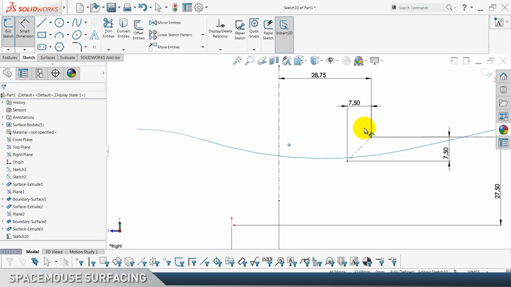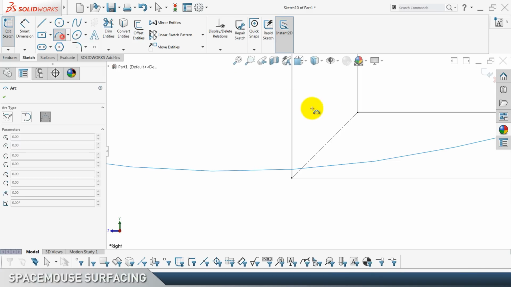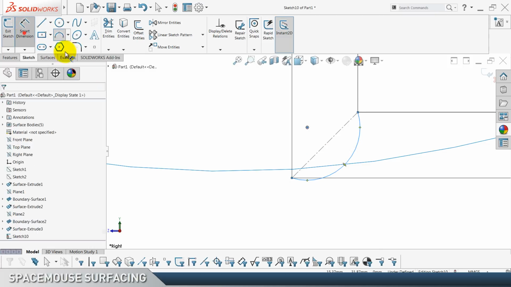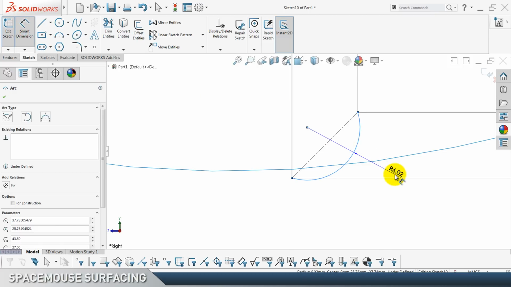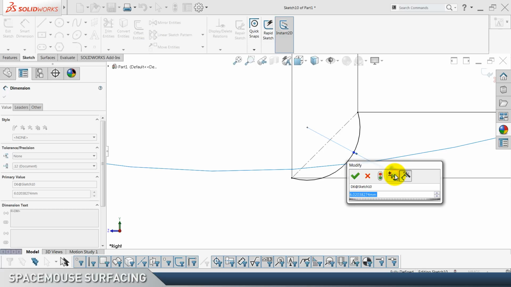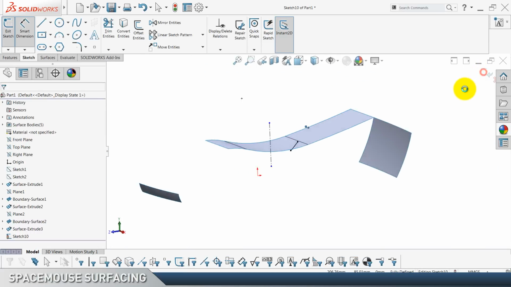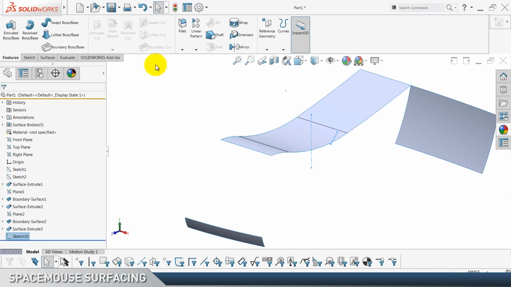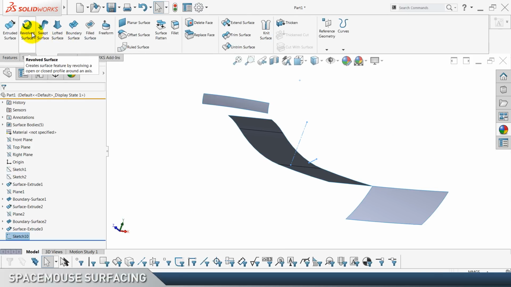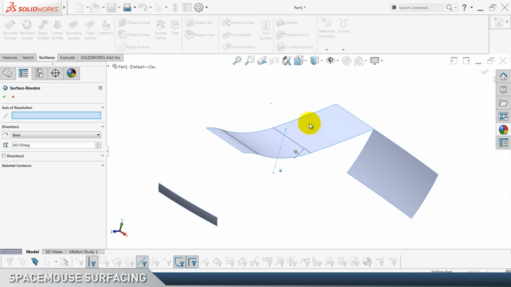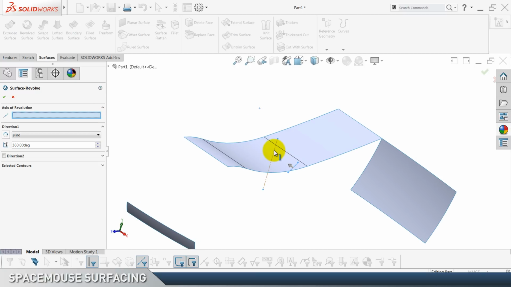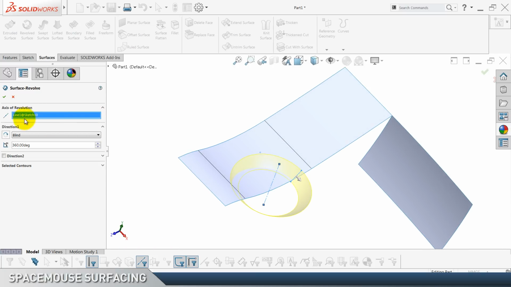Now here on this center line we're gonna draw a 3-point arc, so 1, 2, 3. The radius is going to be 75. Now exit the sketch and do a revolved surface. As axis we choose this one. Click OK.